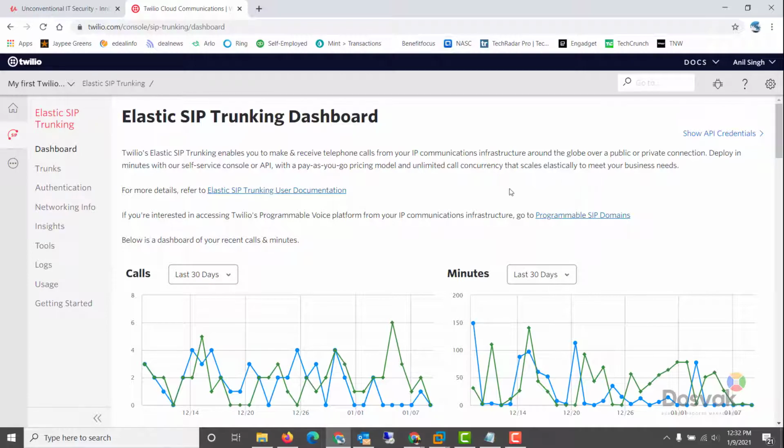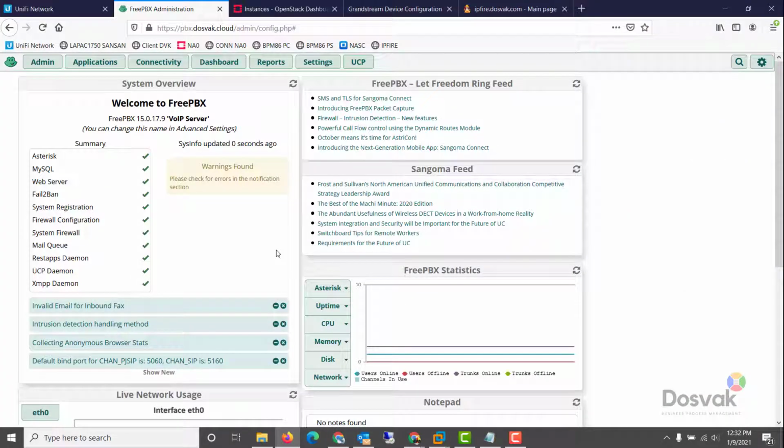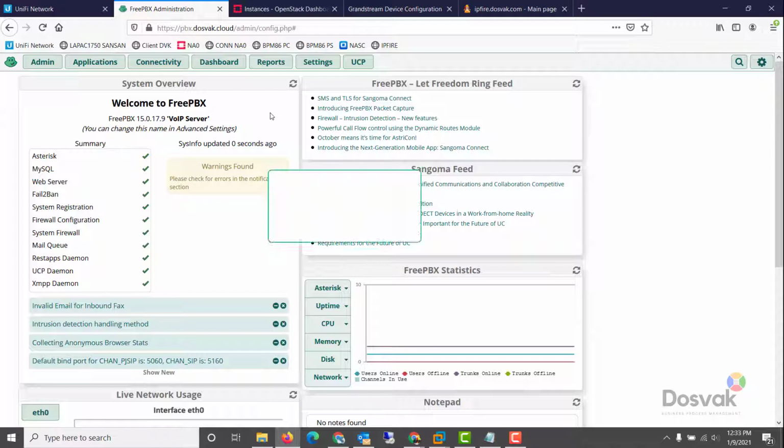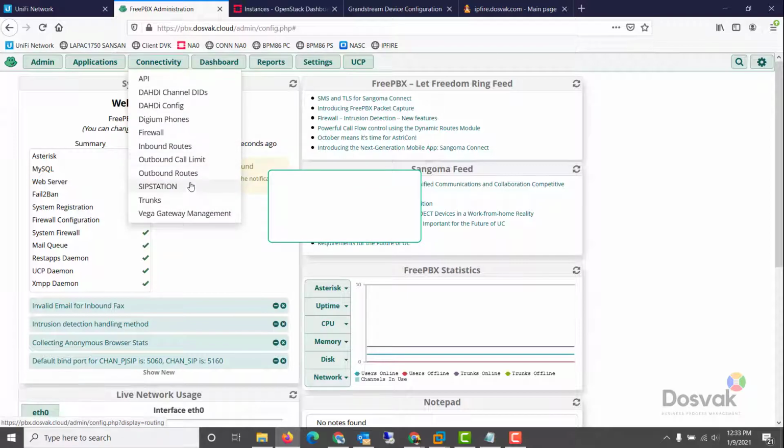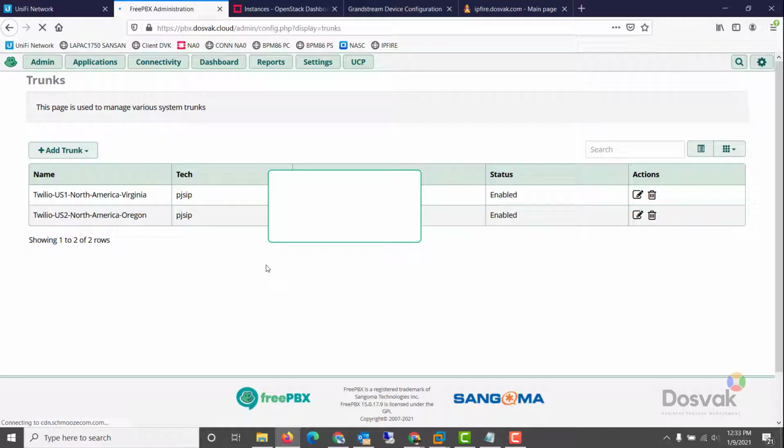So there are three pieces to the puzzle. First piece is the PBX device itself. There is an open source software available called FreePBX, which has a component Asterisk, which is the core of the VoIP PBX service. Herein you configure your trunks to a regular PSTN provider. For example, we are using Twilio, and these are the trunks configured for the PSTN provider.